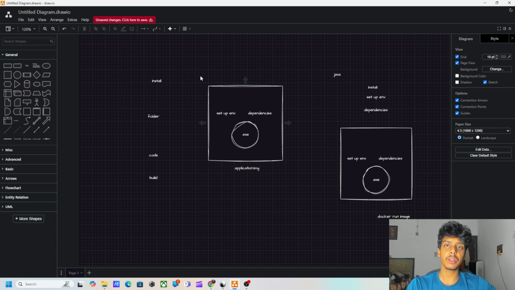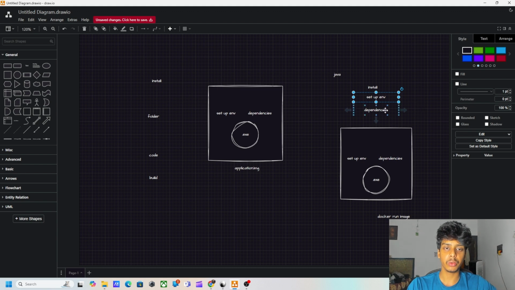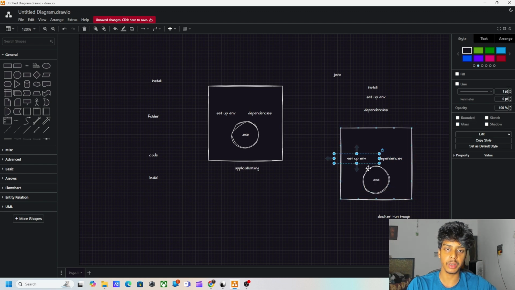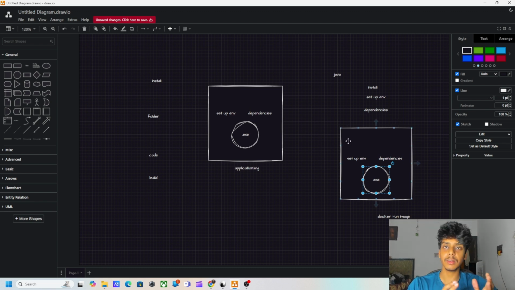So you can see the shipping is very easy with Docker. I shipped this whole application, and he just needs to run docker run and everything will be running. No need to install Go, no need to set up the environment, and no need to set up all the dependencies. So the first problem Docker solves is shipping. It makes shipping easy. The second thing: now I have an isolated, separate environment. If I want to change the running environment or the setup, I can change it here and it will not affect anything else. Every container is in isolation. So shipping, isolation.